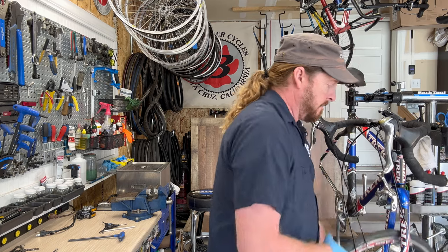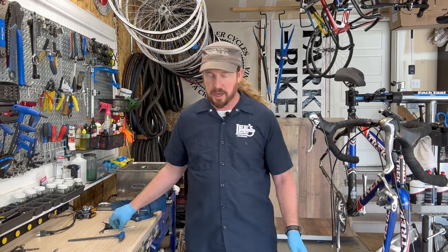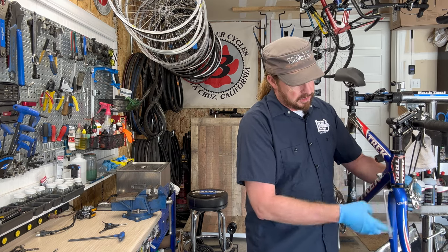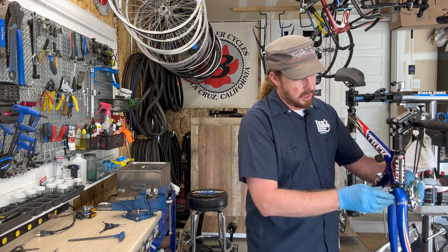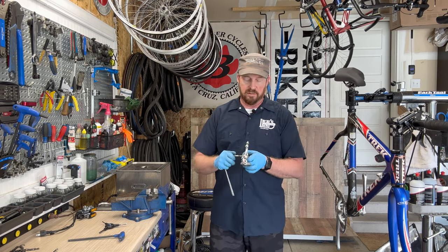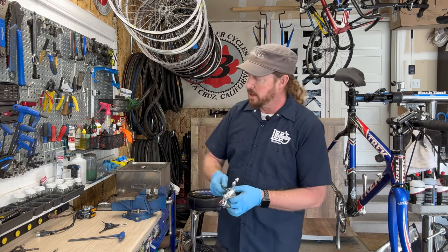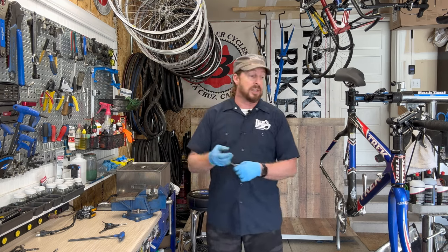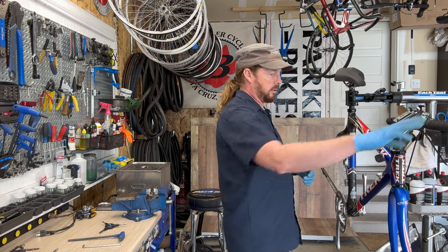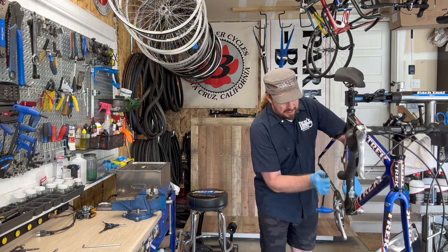Taking the front wheel off — these are pretty chunky, pretty heavy wheels, so I'll probably opt for the lighter Shimano wheel set I have as a backup. The Trek 5200s were kind of second to third from the top of the line. They had the 5500, which was like their Dura-Ace build, and then the 5900, which was their super-light supreme build.